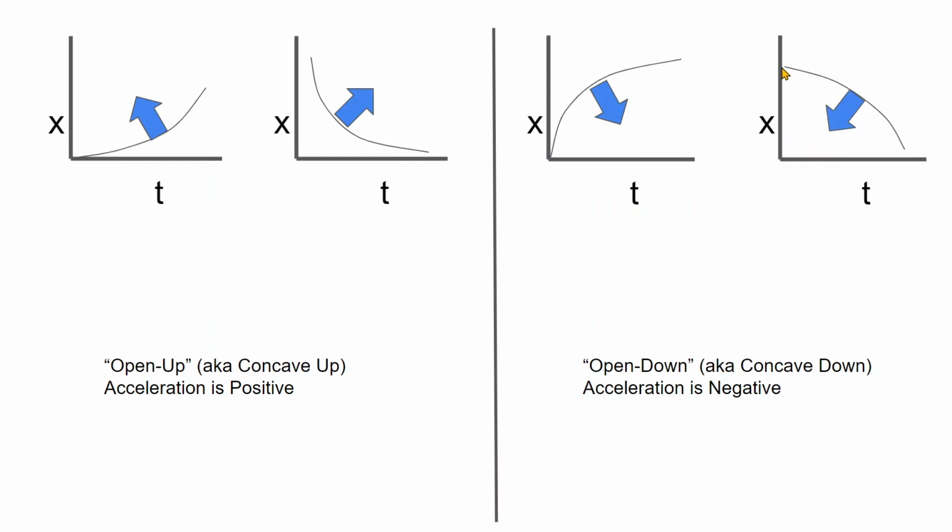Here on this one, the slopes are negative. It starts out with a small slope, and the slope increases, so it's speeding up. But the slopes are negative, so it's moving in the negative direction. Moving in the negative direction with a negative acceleration, it'll be speeding up. It makes sense. All right, just a little bit more here.